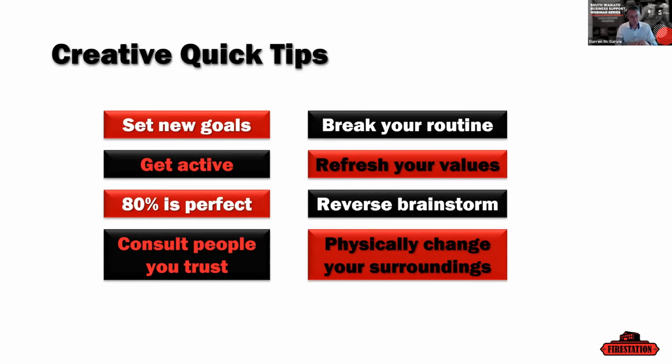It's like a version of backward planning, where rather than planning forward like we often do, you start with your end goal, and then you go back and say, okay, 6 months prior to that, or a year prior to that, where do I need to be in order to achieve that end goal? And if that's at that point, where do I need to be 6 months prior to that? And so forth, and you work your way back to where you are today. And by doing that, it can be a really good check on whether things are possible based on what you've got in terms of resources or capabilities to achieve that end goal.